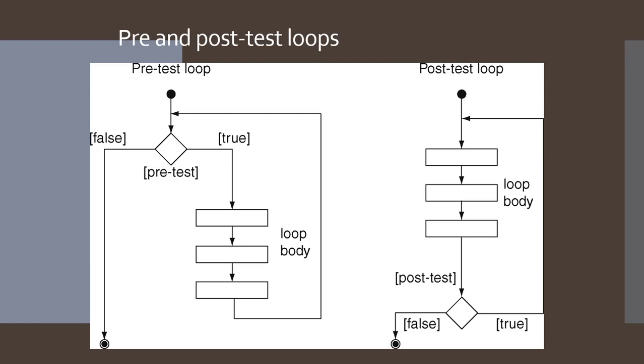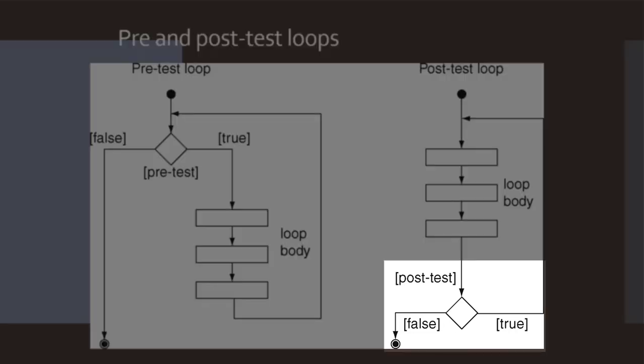Notice the test is at the top of the loop. We look at the test first before we decide to go in. That's why this is called a pre-test structure, because the entry test happens at the top. We could put it at the bottom, and the example on the right shows that.